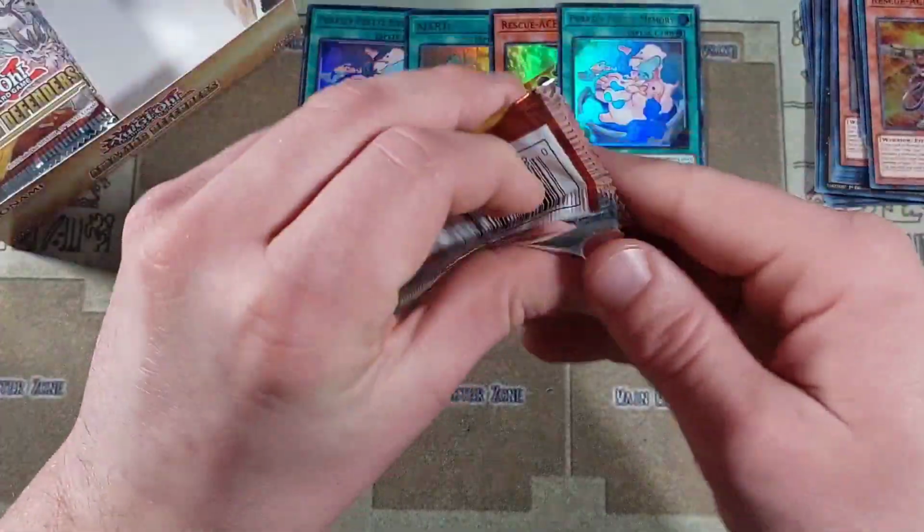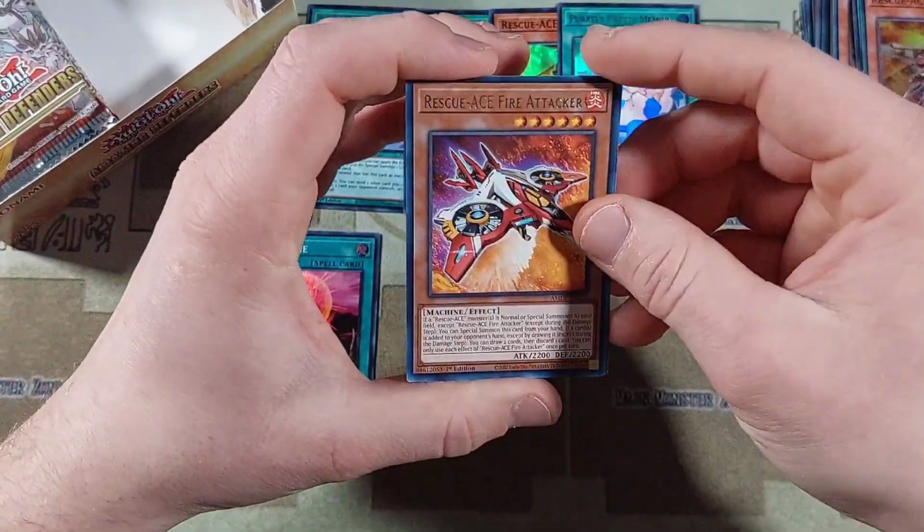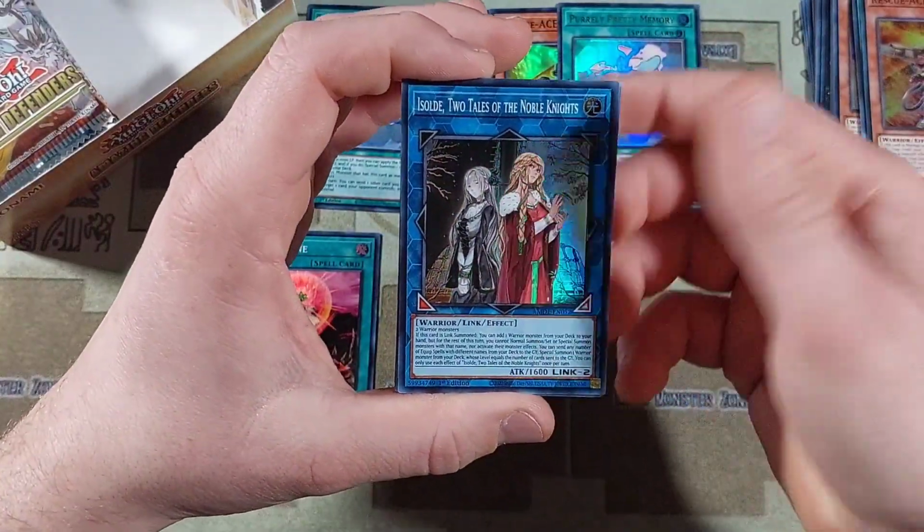I should just get together all of the spells and traps for the Rescue Ace archetype, the Extinguish, the Alert, all of those cards. They're so funny. I like it. We have an Isolde, Two Tales of the Noble Knights.